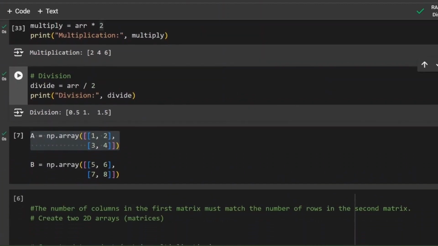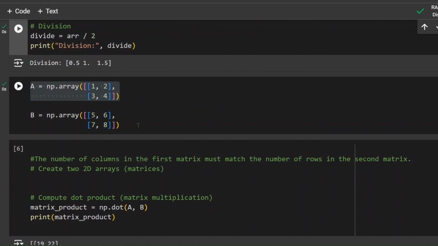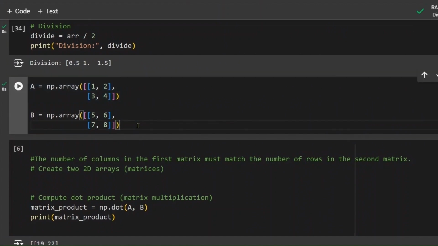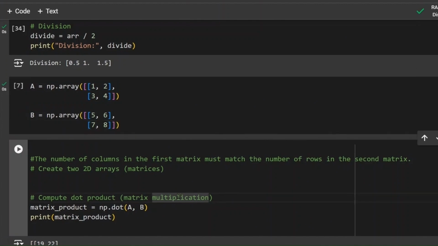All right, after that I've just created 2 arrays this time, to demonstrate the dot product operation for arrays. So when is the dot product possible? In the first case, if there are 2D arrays, the number of columns in the first matrix should match the number of rows in the second matrix. Only then we will be able to perform dot product.